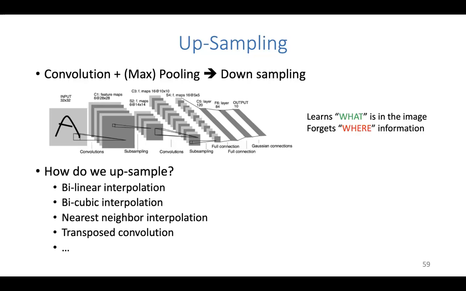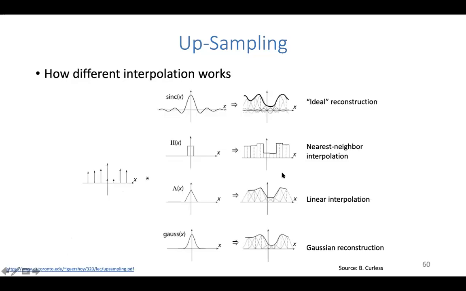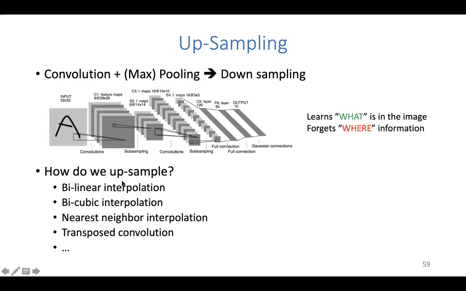I think modern GANs, like StyleGANs, just use interpolation methods. The difference between these three and this one, so these interpolation methods and transposed convolution, is that the interpolation methods do not require any learning. There is no learnable parameter involved in these processes. But transposed convolution does require training, so it involves learnable parameters.